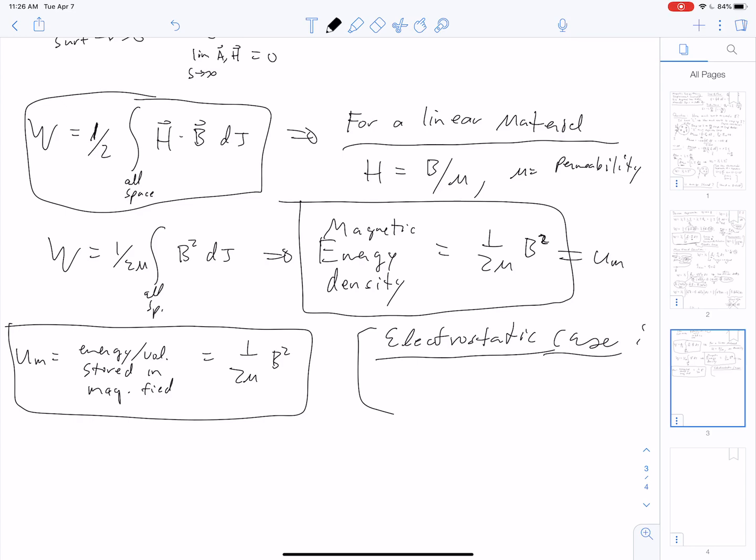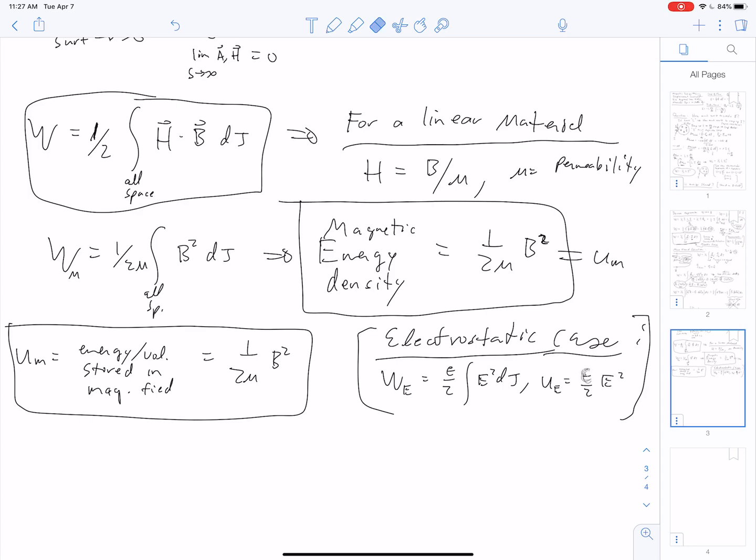the electrostatic energy, and so now I should distinguish magnetic energy from electrostatic energy. But for the electrostatic case, we have the electrostatic energy is equal to epsilon over 2 times the integral of E squared d tau. And then that led us to the electrostatic energy density, which is, of course, epsilon over 2 times E squared. So they're very similar. It should look very familiar to you.